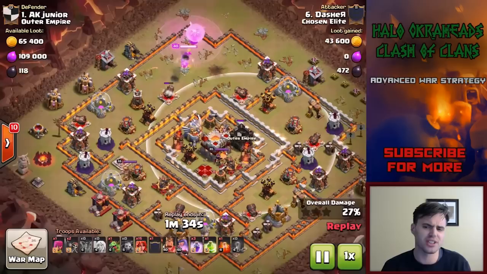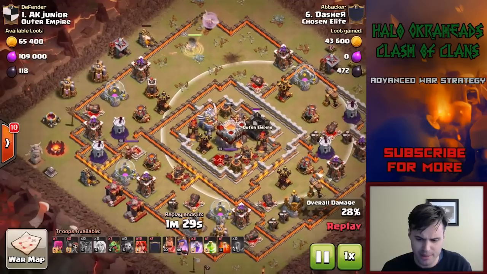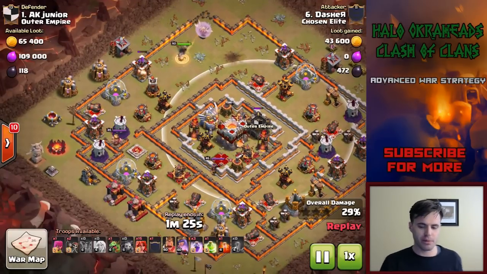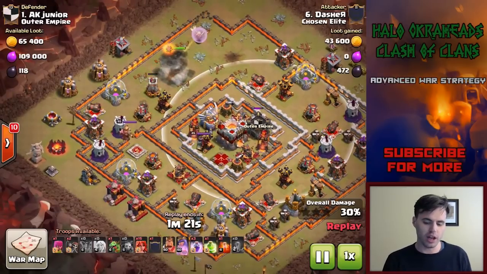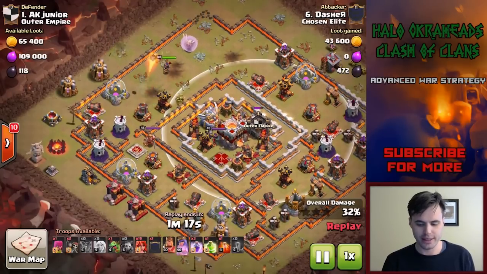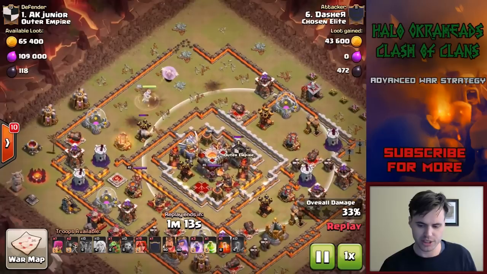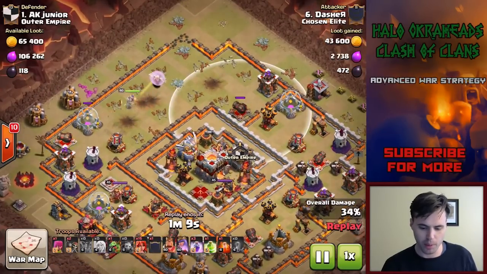On certain bases, it's just easier to come in on a certain angle or a certain type of base, if that makes sense. Look at this super long Queen Walk. Again, in these ring type bases, the Queen Walks are the definite viable option. And on the other side, you bring in bowlers and a king. Now, I think he's going to bring a Golem and not even bowlers. He's going to choose to bring Valkyries and a Golem here instead of the bowlers.